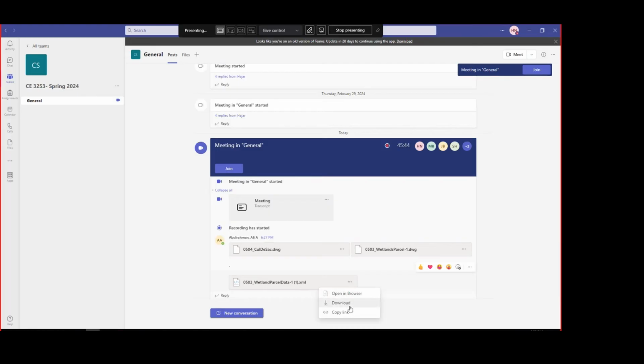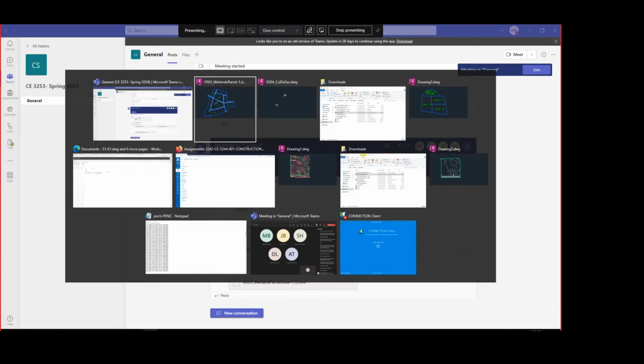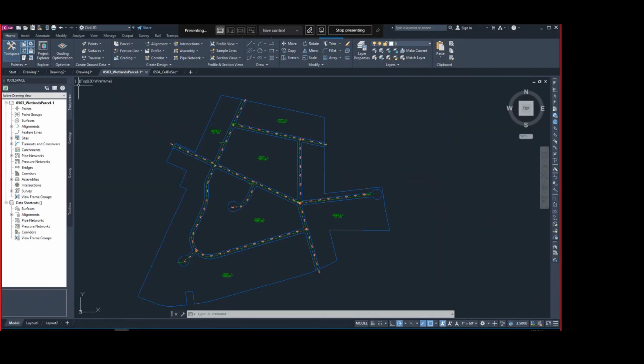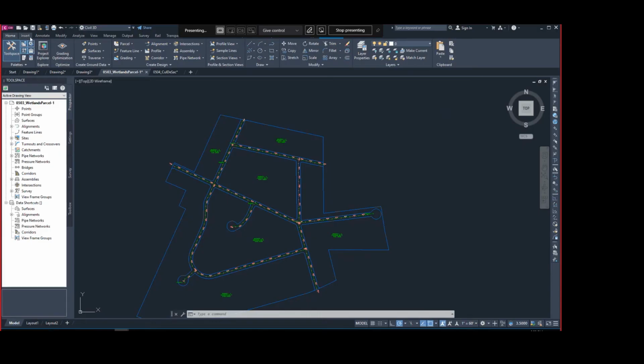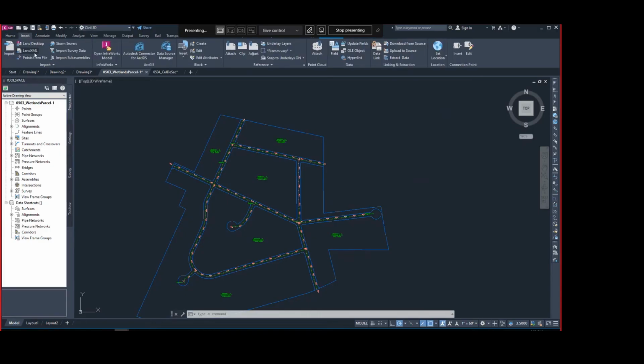And maybe you are asked to create a wetland using this XML file. For doing so, we need to go to Insert and LandXML here.